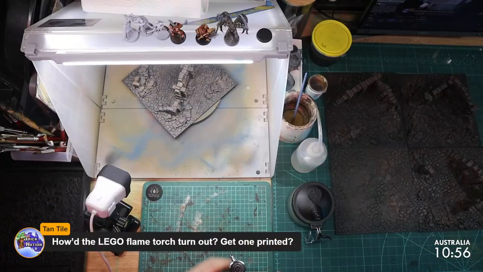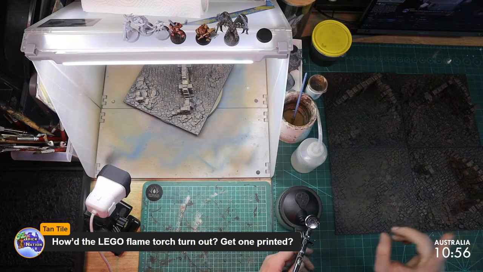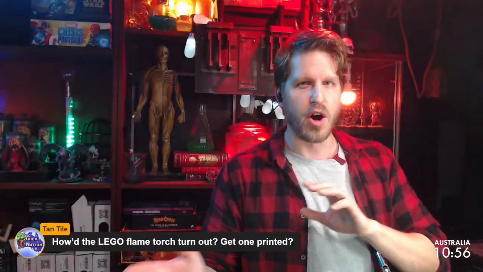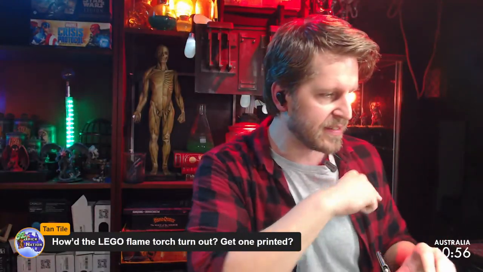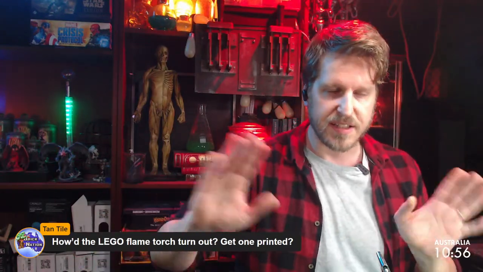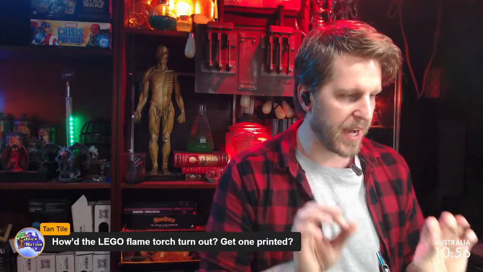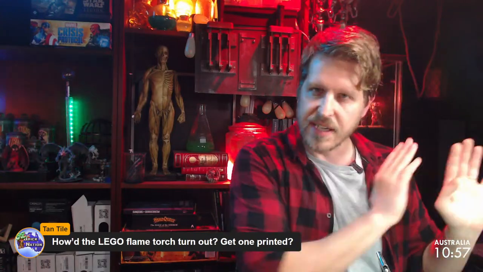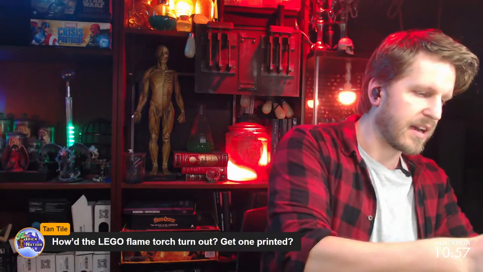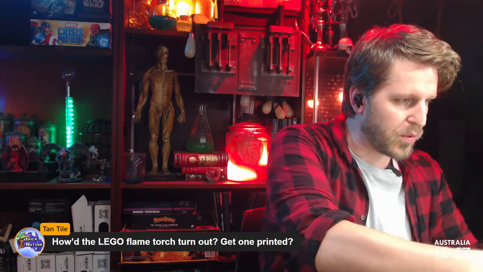How'd the Lego flame torch turn out? I did leave it at the end of that stream because I've been jumping onto the caves video recently, so I'm still filming that. I had to put that aside for a little bit, but I did work out why it wasn't slicing properly. It needs a little mesh cleanup, but hopefully once the cave video is done, I'll be able to clean that up and get a prototype printed, especially because that new Dungeons & Dragons Lego set is on the way.